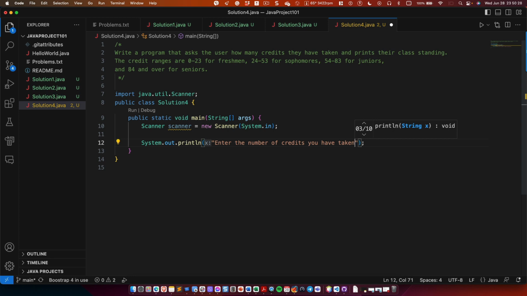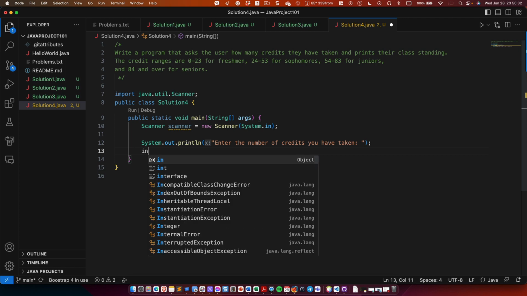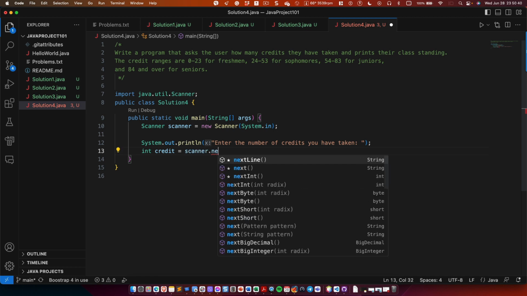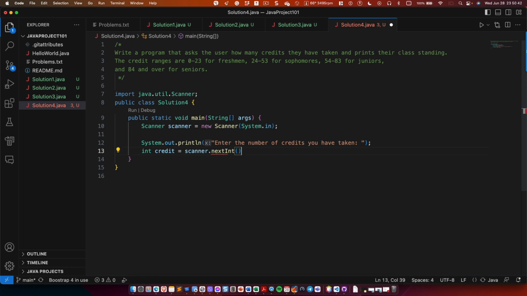That's it. Then let's have our input. I'm going to use an integer and give it the name credit, which is equal to scanner.nextInt, since this is an integer. Then we prompt it.